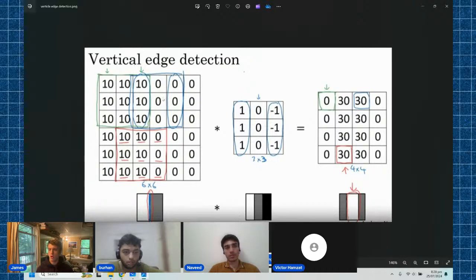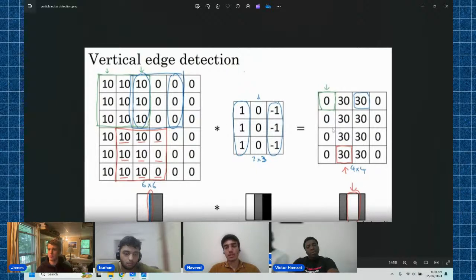And then shift it once more, and that 30, and shift it once more, and that 0, and then we shift it one place down, and do it for this region, and so on. And that's how this output is generated. Once you do that, you have performed a successful example of convolution. You have taken this image, taken this filter, performed the convolution, and this is what the output looks like.